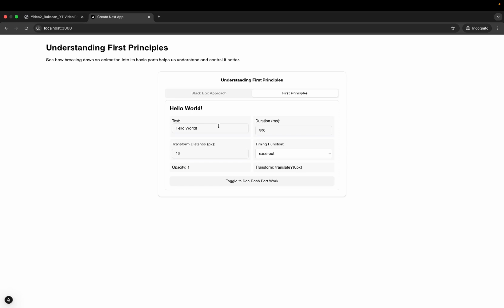So when I change this, you can see the problem takes a different shape. Now if we want to have hello world, of course we need to change the text to this. That's how we solve the problem. How did I know I need to change the text? Because I have identified the components of the problem.